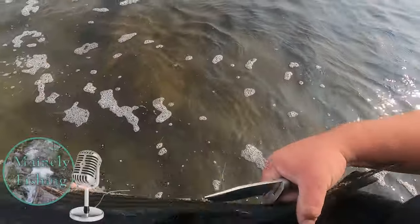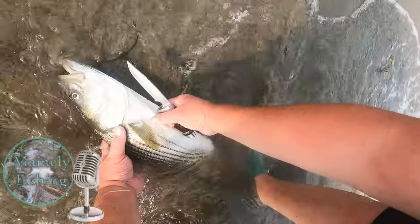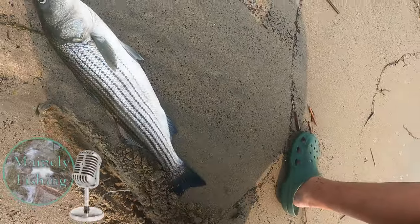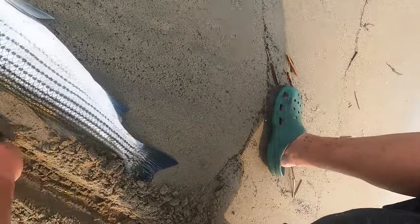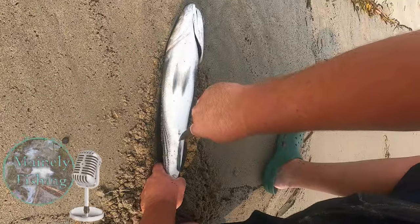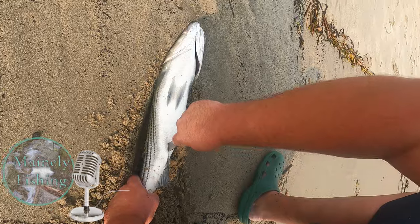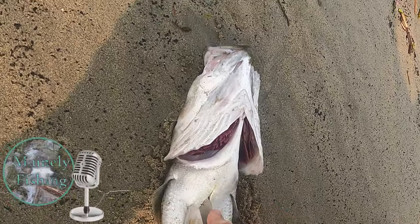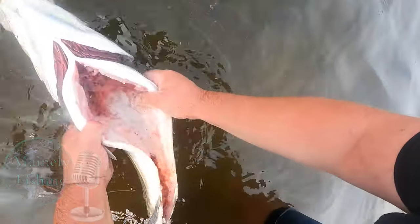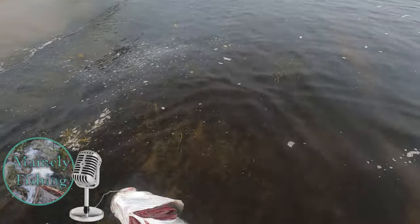I tried to revive this fish for a while before realizing it wasn't gonna make it. This is my first foul hook in 2 seasons. I know it happens, but I try my best to release every fish I catch unless I had made plans to keep fish that day. So being within the slot size and being able to turn it into a delicious meal instead of wasting it made me very happy. I measured this fish 3 to 4 times from the lower jaw with the jaw closed to the tip of the tail, pinched together, and it was exactly 28 and a half inches.